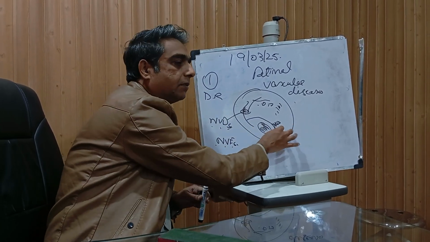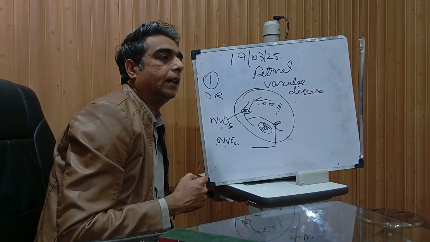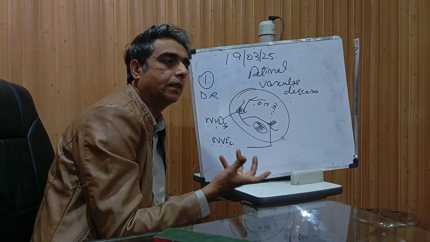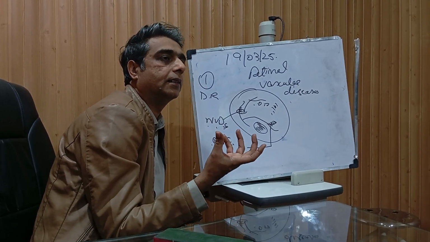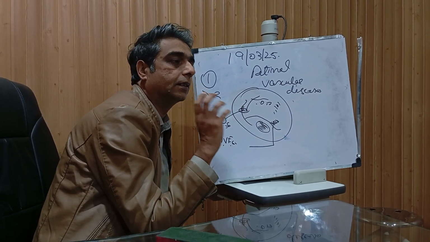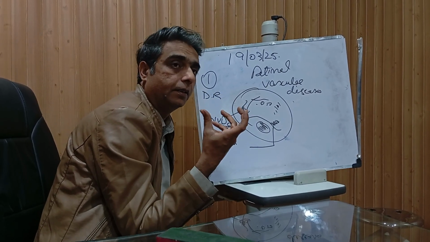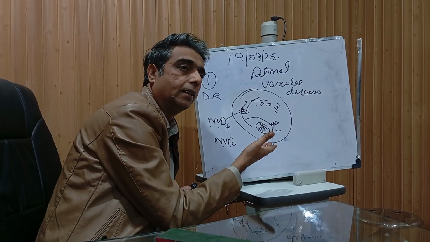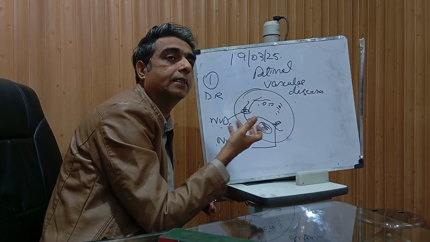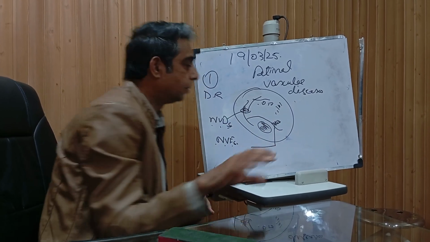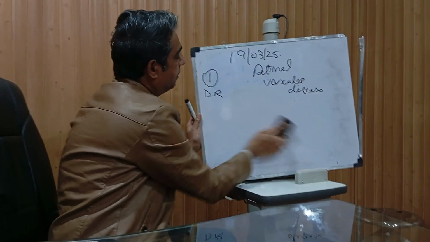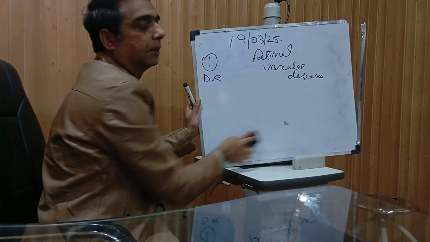So when these blood vessels bleed, they will bleed into the vitreous gel, and it will become vitreous hemorrhage. And along with the vitreous, it acts as a scaffold. That is, it makes a composition of a structure like fibrovascular membrane, which is attached with the retina, and it can do traction on the retina, and it ultimately may cause traction retinal detachment. So this was very briefly how diabetes and diabetic retinopathy may affect the retina.